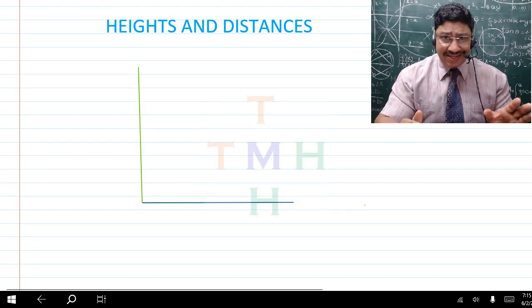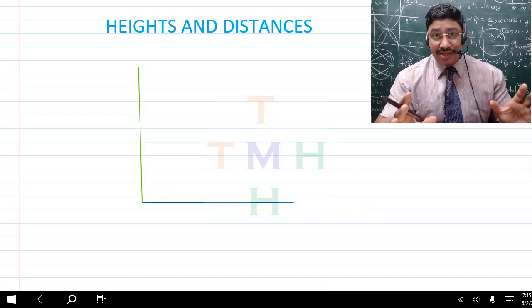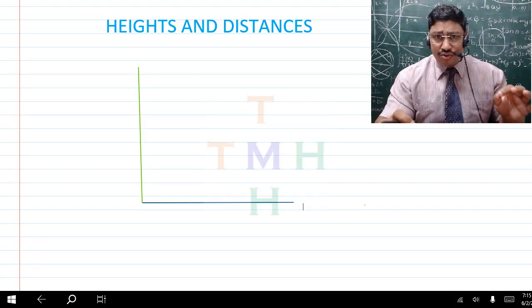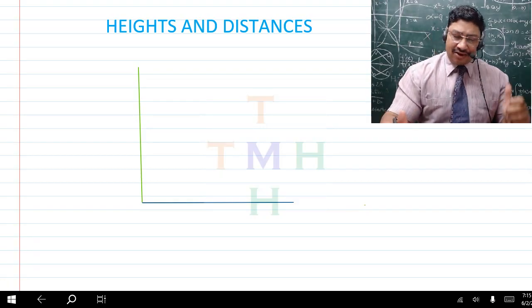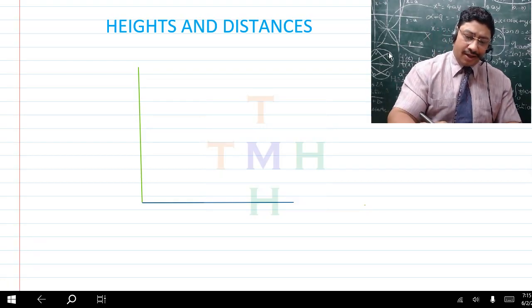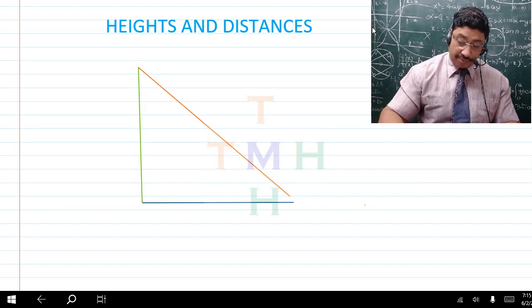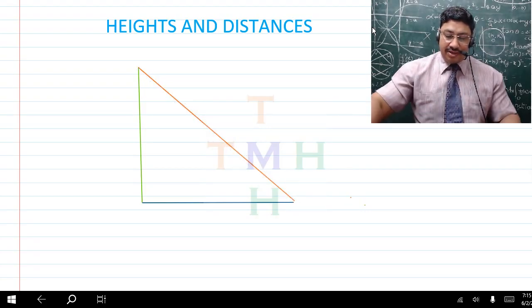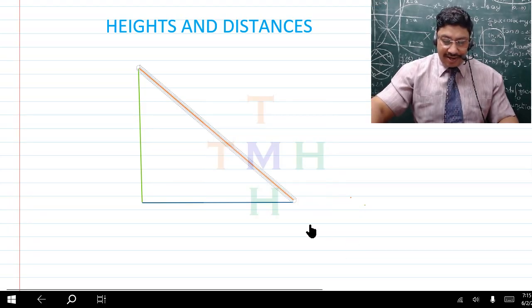joining your eyes to the object that you're watching. Now I'm not asking you what you're watching, right? But whatever you are watching is what we are concerned with, because that is going to help us in understanding heights and distances, and also the primary concept of the angle of elevation and the angle of depression. So here, if we talk about drawing a straight line from your eyes to whatever object you're watching, okay, this, children, is going to be your line of sight, right?